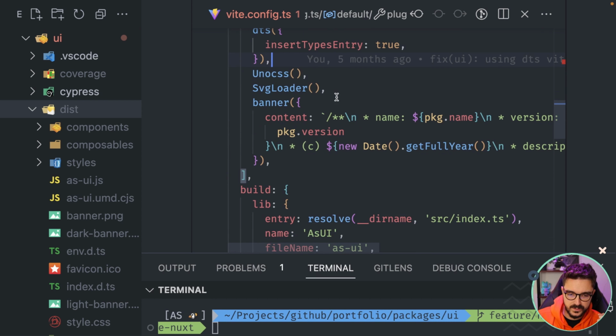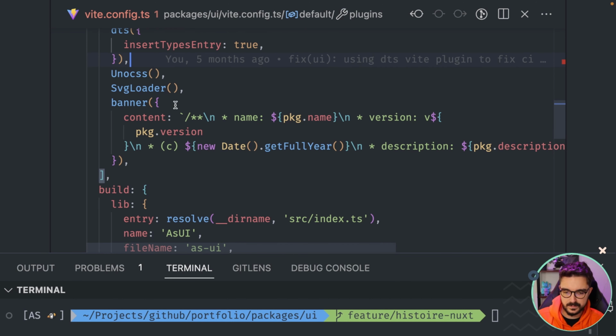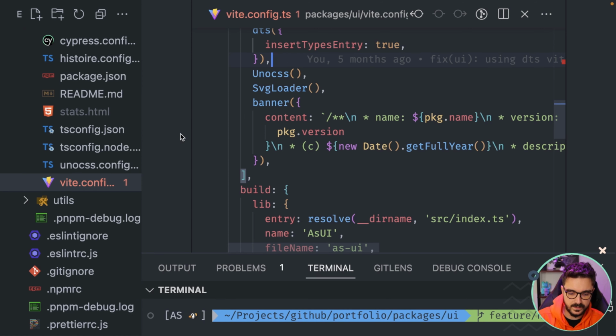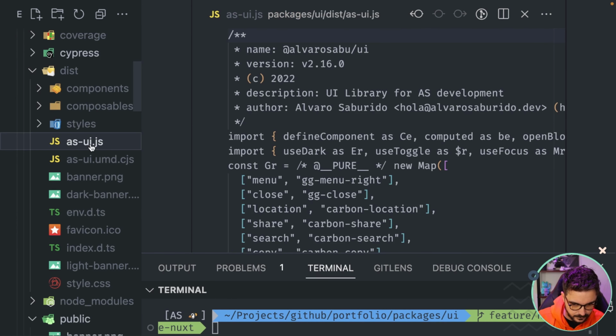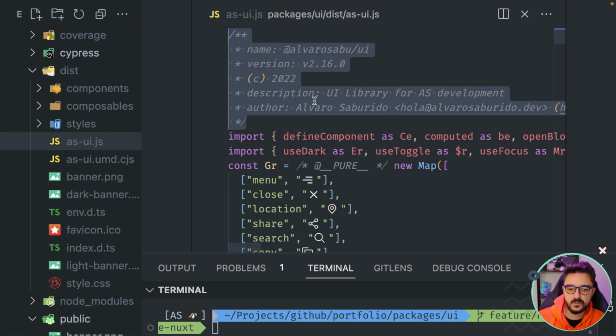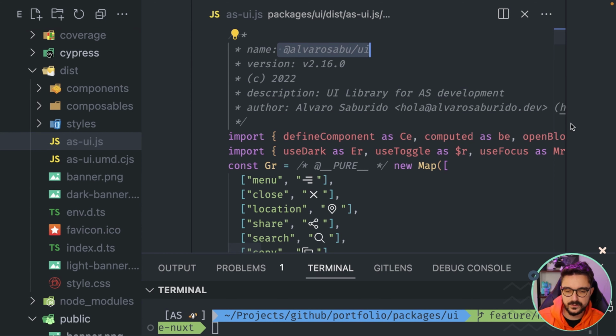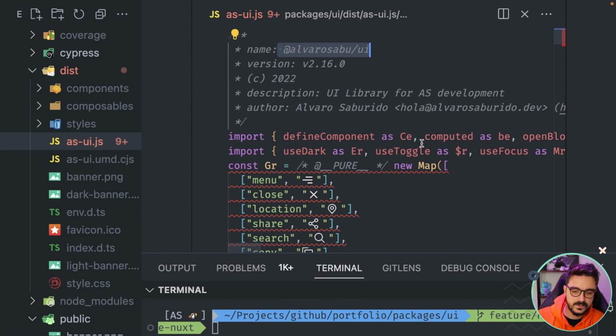I have one for CSS, one for SVG loader, and I have one that automatically generates a banner based on my package.json. This is especially cool for a library because it gives something like this. Let me go to this folder. So it creates a banner where you can set the version, the name of the library, the author, the description, and so on. So this is why it's so magic.